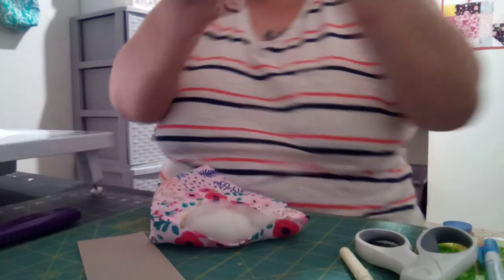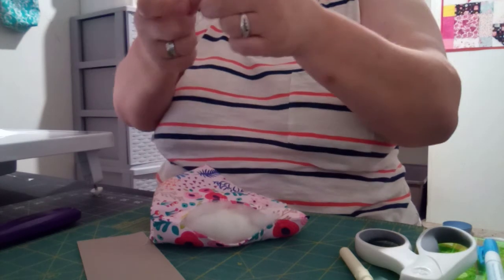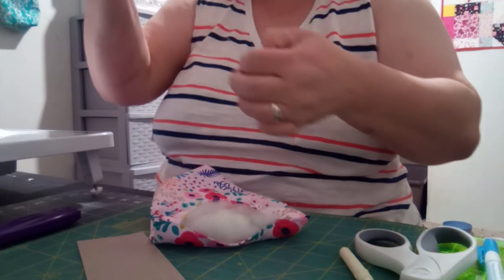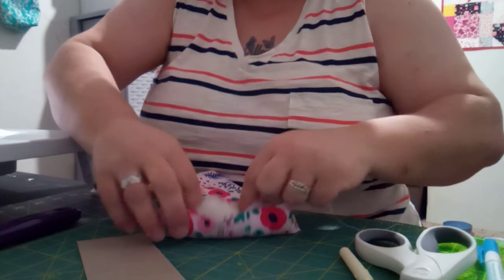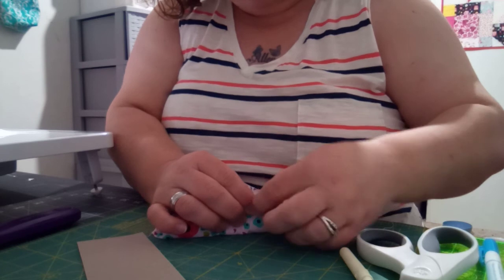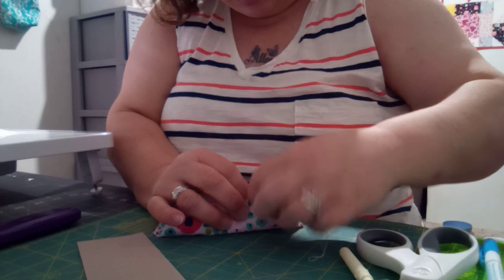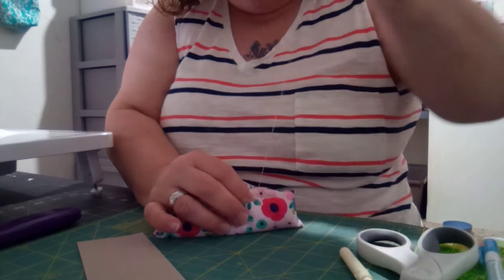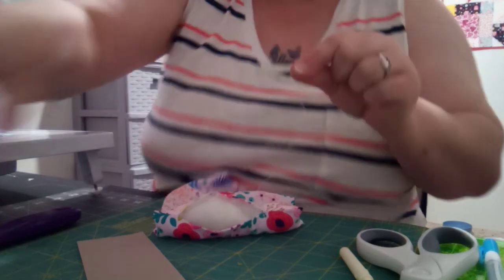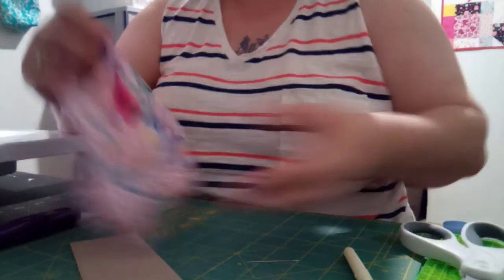So now you want to take your needle and thread and whip stitch your hole there. You're going to sew this part. You're going to do some hand sewing. So what I'm going to do is sew this down. Well, come undone. Let me sew this down and then I'll be right back. Okay guys, I've got that part stitched.